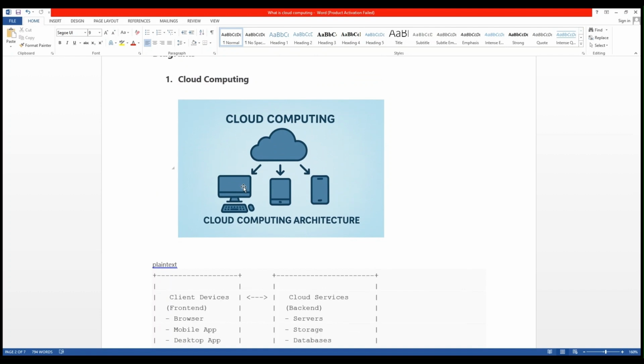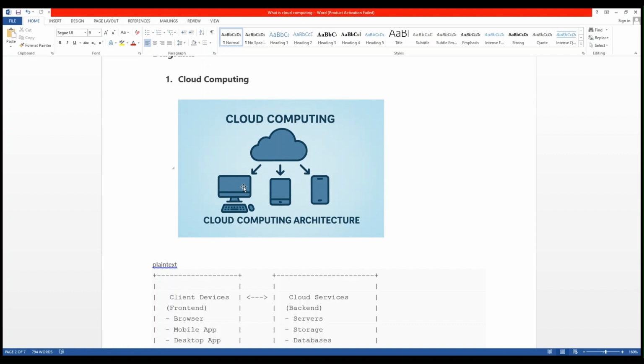Let me give you an example. For example, you want to build a very robust, very intelligent, and very high quality system. So what will you do? You have to go to the market and purchase a very high processing computer system which should have very good storage, very good processing power, very good RAM, etc. So it will cost you a lot, and also you have to place that computer system on your premises in your office. You will require the networking, you will require the applications, you will require storage, etc. So it will cost you a lot.